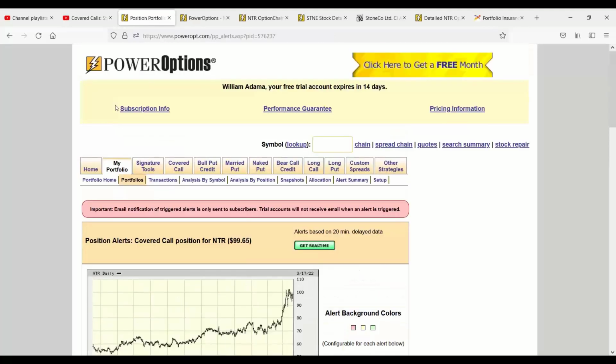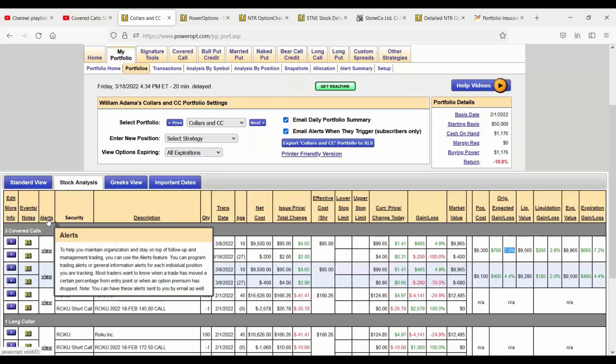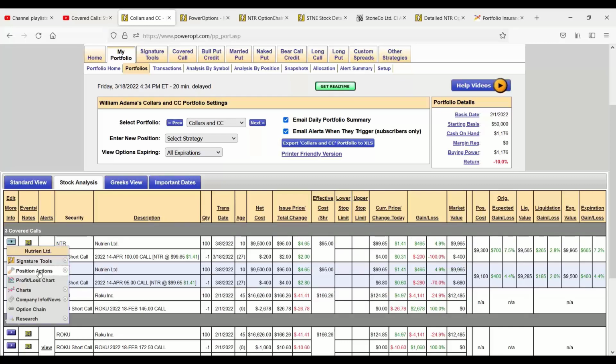Of course, remember, though, that there's a lot of power here in using the portfolio tools. We talked about not only being able to see where I stand right now versus my future expiration date or max expected profit in the stock analysis view for these covered calls, naked put positions, and others, but also setting the alerts there to be notified when you're slightly in the money, when your delta's changed, and when we have less than that 1% time value. And also, of course, using the position actions to position analysis to see what rollout opportunities are there, and do the rollout opportunities meet your trading plan for the targets you're hoping to achieve with this particular strategy in that portion of your portfolio.